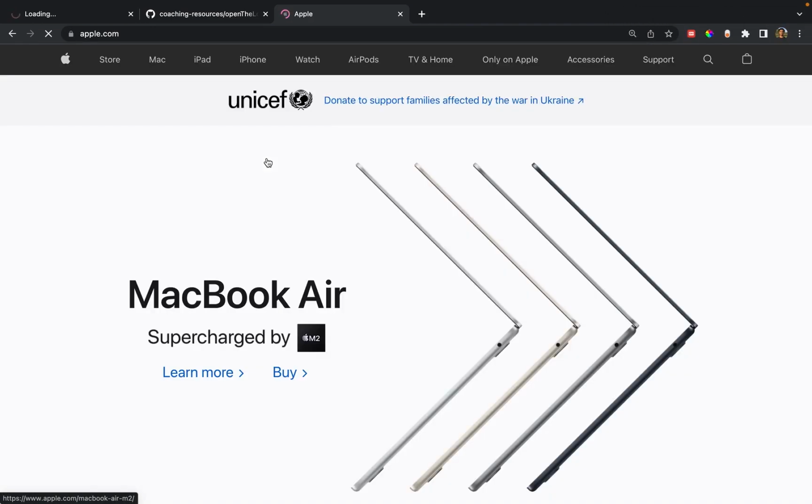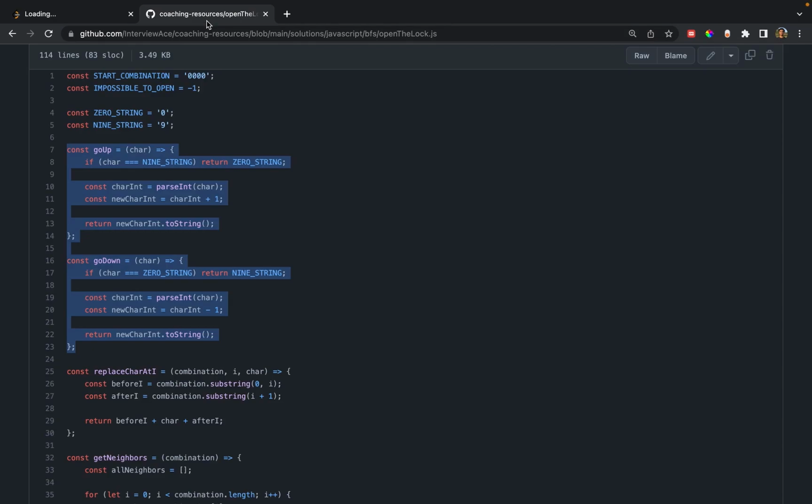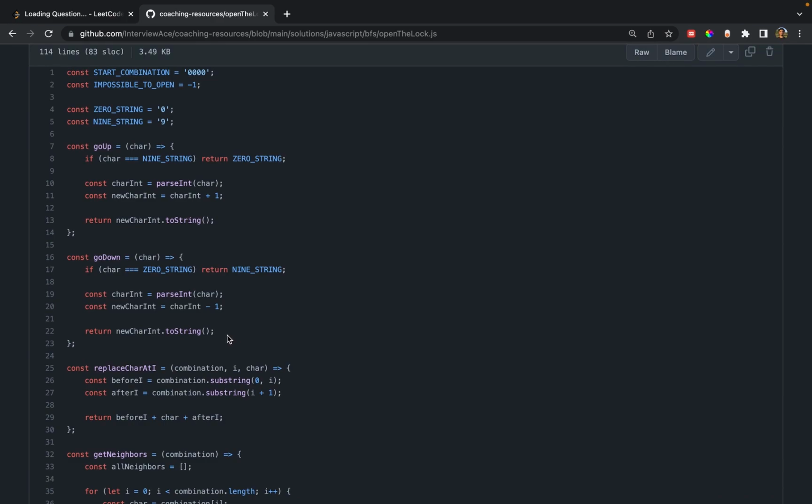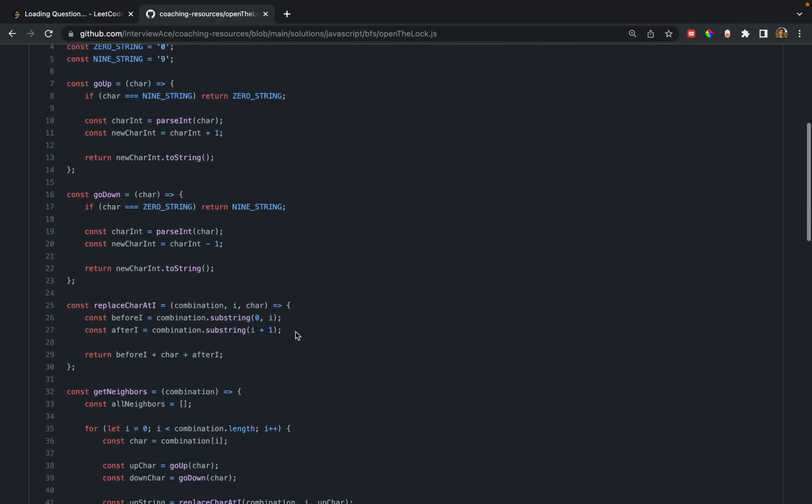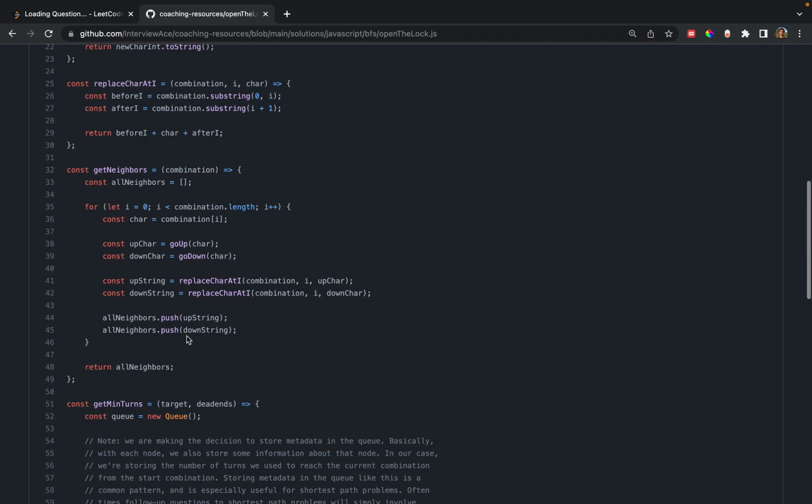Not too sure if this is a LeetCode problem or if this is something else. This is a bit odd. We can test if my Wi-Fi is working. Yeah, it looks like my Wi-Fi is working fine. Okay, in the meantime, let's see. Looks like it's loading just slowly. But is there something I'm missing here? So one difference is that we are directly... You know what? No, we're not.